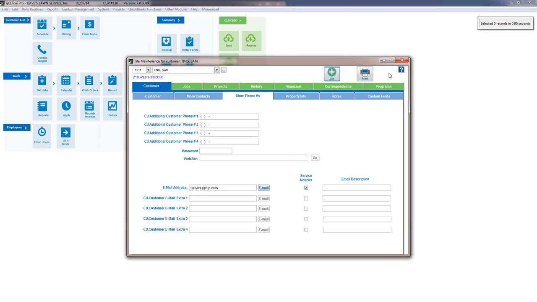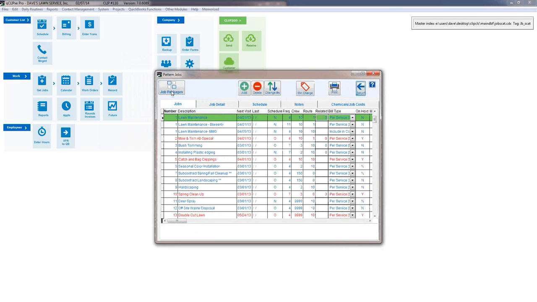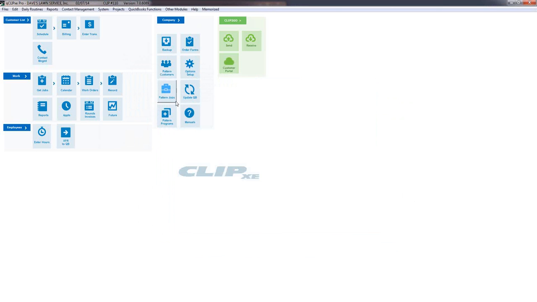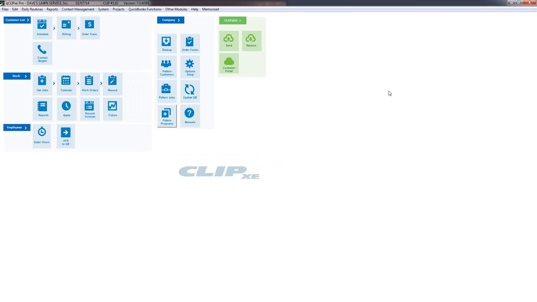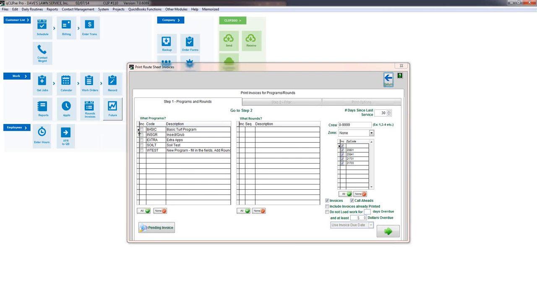Yeah, the easiest way to set that up is, I would go ahead and set my program, that's my pattern jobs. Let me go into my pattern program. So I would set up different programs. This is going to be your year 1 program, this is going to be your year 2 program. I would just have them all set up, add them to both your customers, then in our rounds invoices, it's year 1. So we wouldn't even check the one that's called year 2.